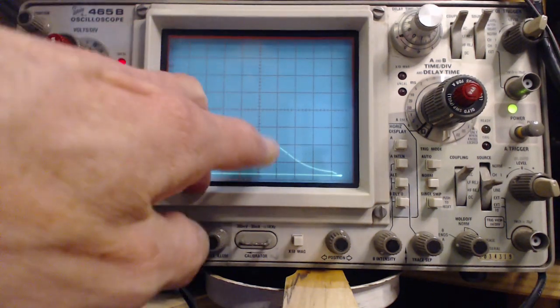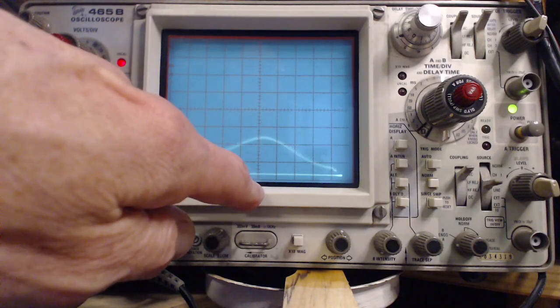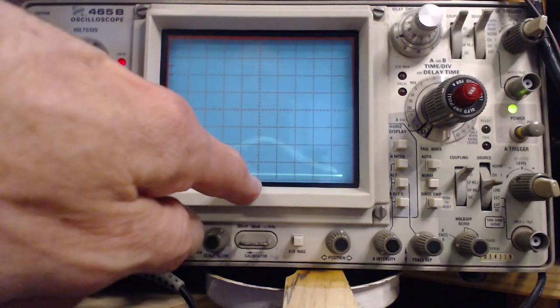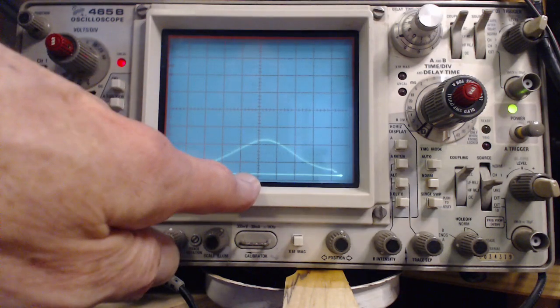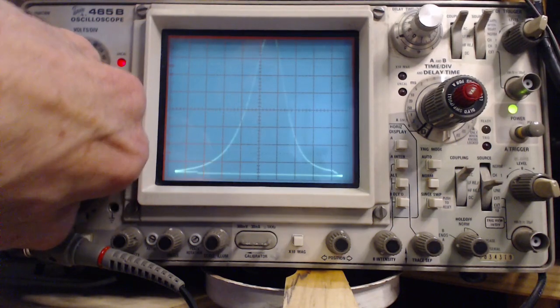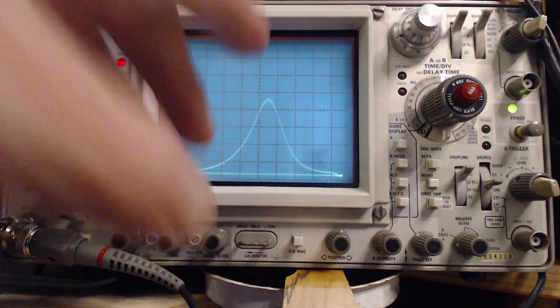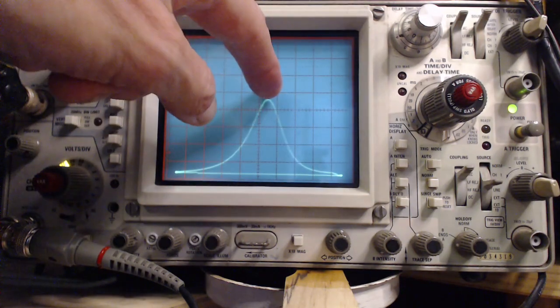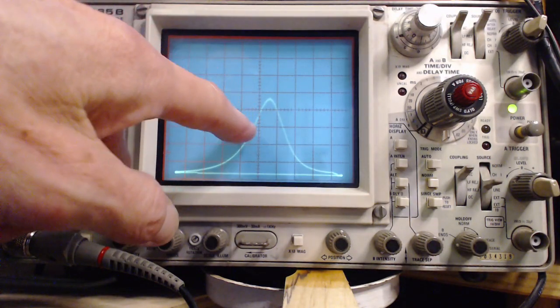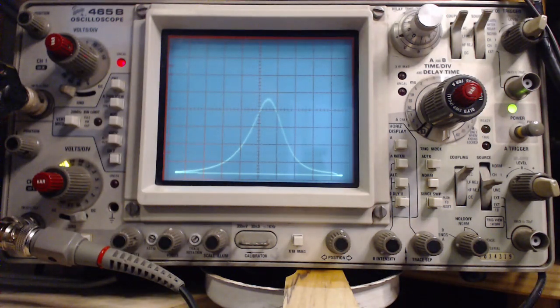Right there — see how it seems to be not wanting to go much higher? Instead the flanks are going up. That's got to be a limit. So we're going to go down, say, about there. Lovely. Beautiful. Fantastic. The question is, what frequencies are on there? For instance, what frequency is the peak at? And what frequency would this right here be? That's what the pips are all about. Pip time.